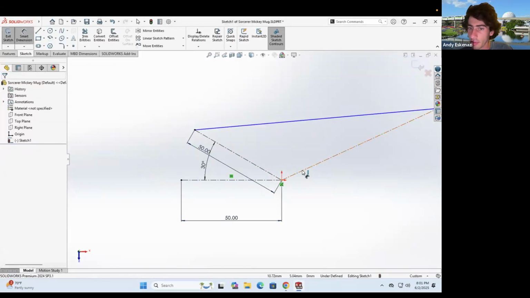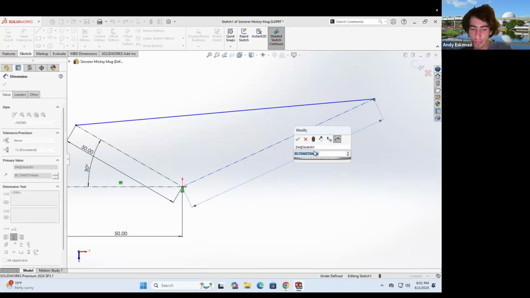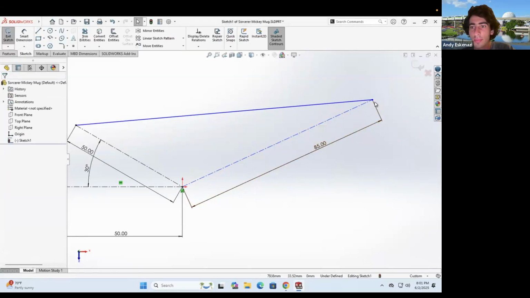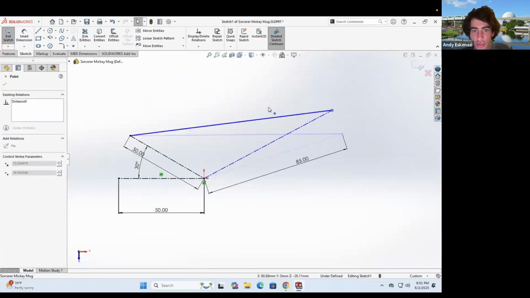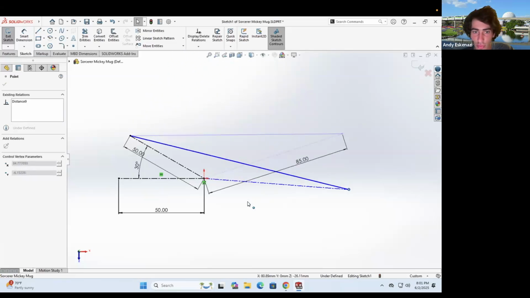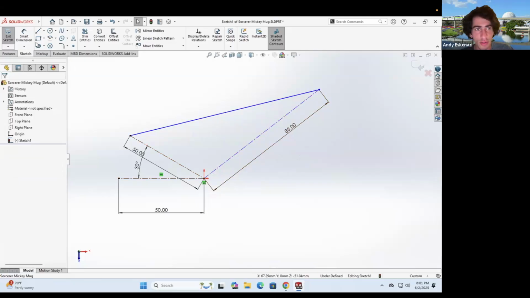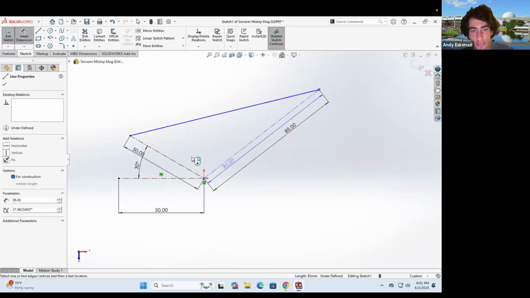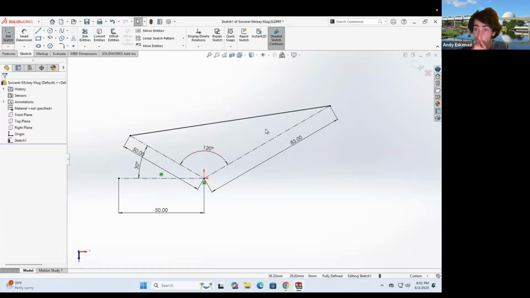I can do the exact same thing with this line. For instance, I can give it a length of 85. But you see, even when the line is defined, I can still move it. So now what I've done is essentially tracing like a circle. You can see how I can move this one around. But if I wanted to fully constrain it, I would click on the line, then on that line, and give it an angle. For instance, 120 degrees. So now everything became black.